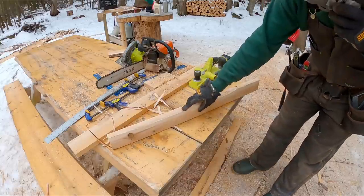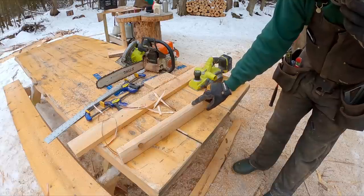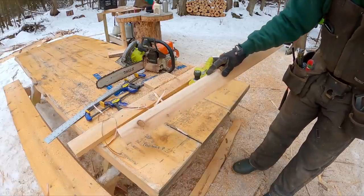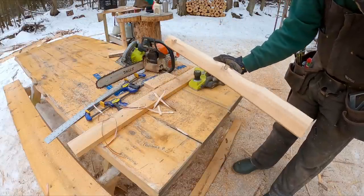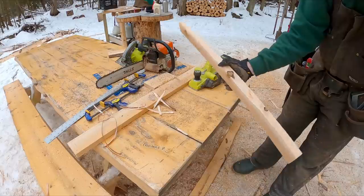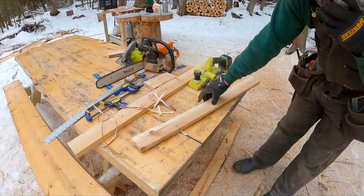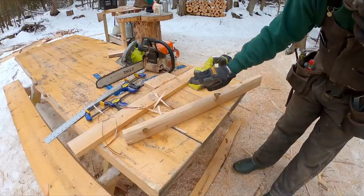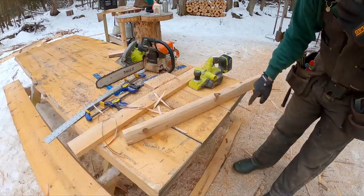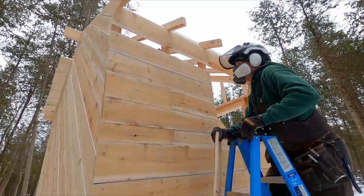Usually try to put this side of the board if I have to. I didn't have enough good wood there to cut this any wider, so it left a little bit of bark on the corner, and I usually just put that on the inside of the wall so you'd see it from inside, which makes no difference. And really, if it's just a little bit, it doesn't make any difference on the outside either, because these are all going to get caulked in. Might actually be easier if all the edges were like that to have a little V in there to put the caulk, but on the outside it'll look just fine.